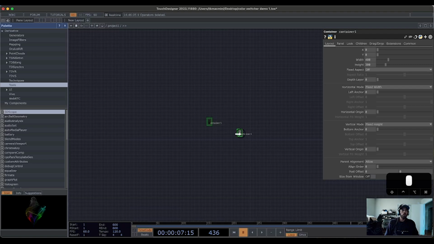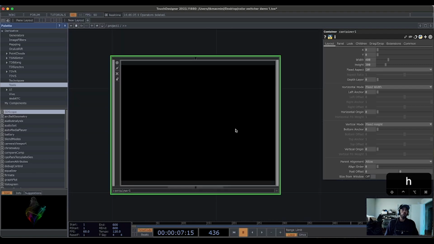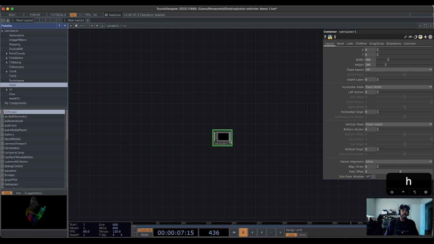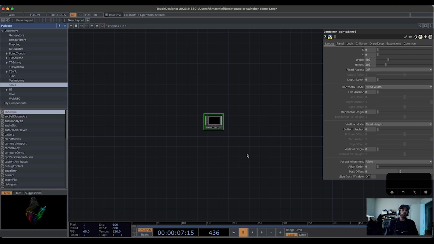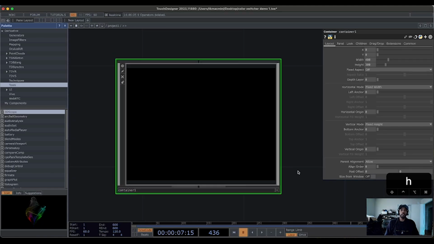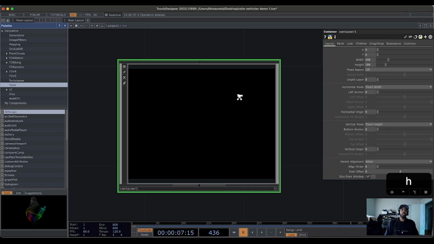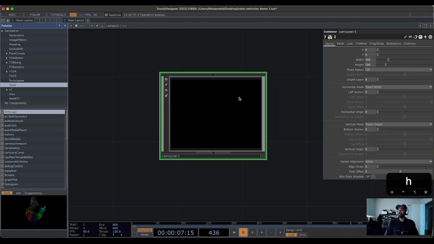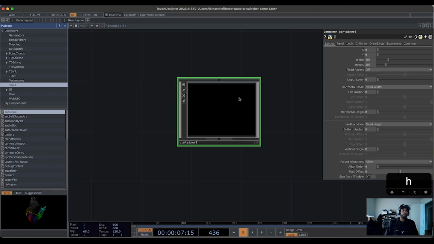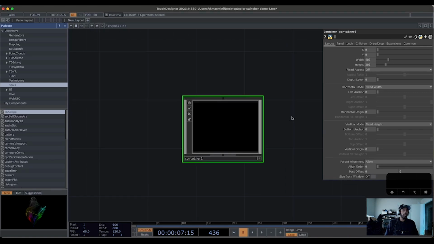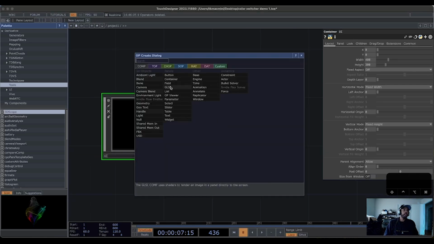Now, as you can see, we're pretty zoomed out, so I'm going to put this close to the home. There we go. Now, what happened there is I just hit H. If you hit H while moving around the network, it'll center it and make your boxes visible on the screen if you're too zoomed out, so you can navigate through TouchDesigner a little bit better. So the first thing we're going to do is we're going to call this container UI. Okay. Now we're going to create another container.